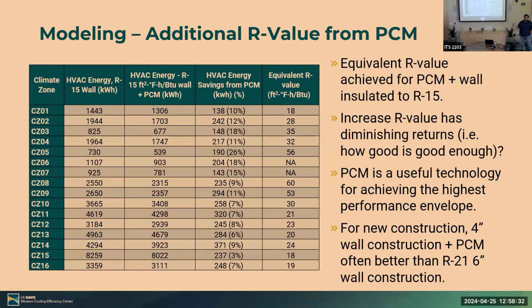So if you could imagine, you have a wall with increasing insulation. You're increasing your R value over time. So what we essentially had is that base R15 with the 4-inch stud and applied PCM. We measured HVAC savings from the PCM and the R15. And then we found an intersection point with just adding insulation to find an equivalent. So that 18 means that it was the same as an additional R3. Correct. And that 60 in there is an additional R45.